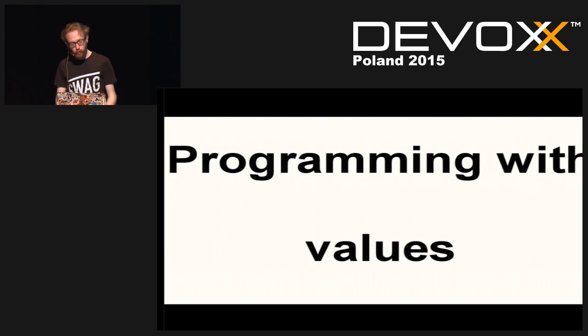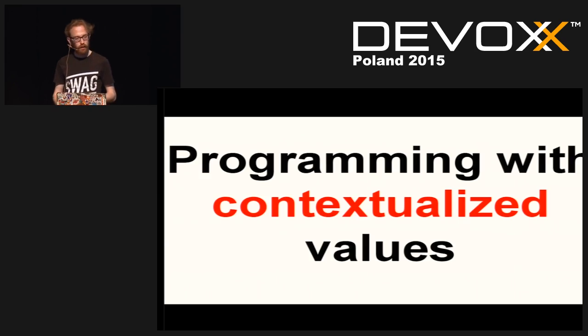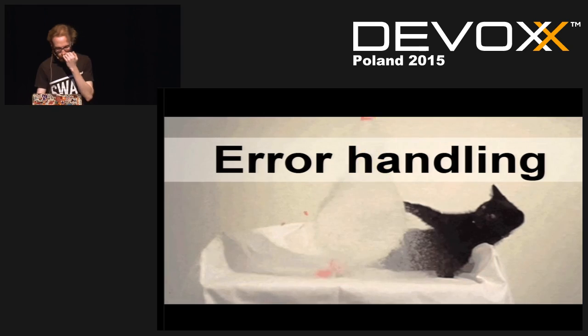Okay. Going back to functional programming is programming with values. Of course, at first it's easy to do, like pushing ints and stuff, but we're able to push much more information into values. We're able to push context. And with context, I mean, has an error arisen? Is this operation non-deterministic? I'm talking through the network and stuff like that. First example: error handling.